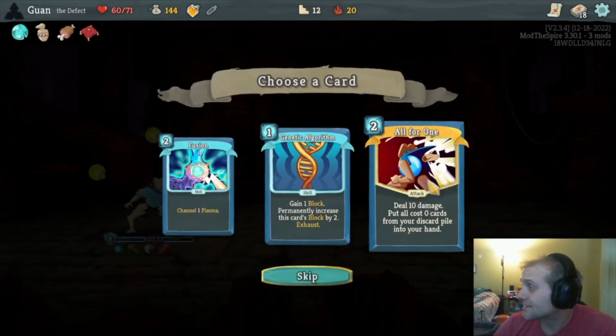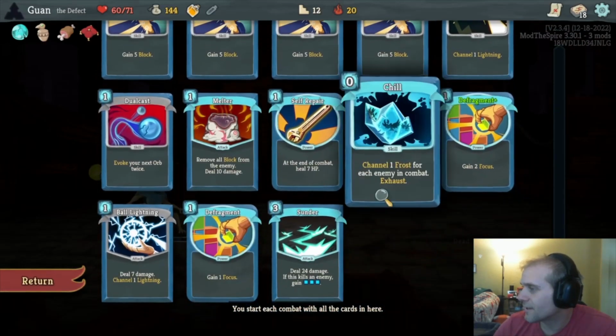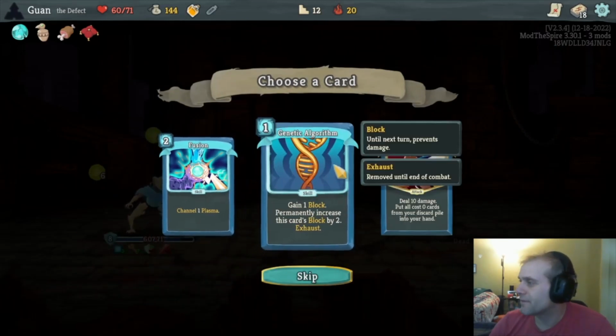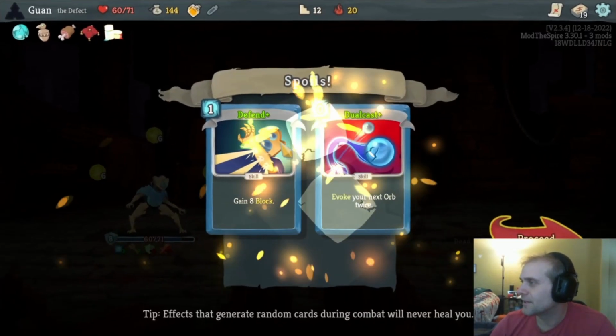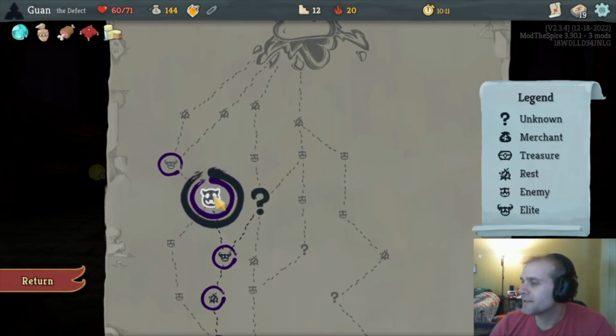I mean, it is. All for One is the other one that does 10 damage and returns 0 cost cards to our hand. We don't have any 0 cost cards, so Fusion I'm not really a fan of. Go back. Sorry. Upgrade stuff. Alright, we upgrade our Defend and our Dual Cast, which is fine. I think we can take the next Elite now, honestly.